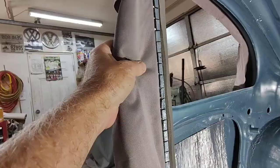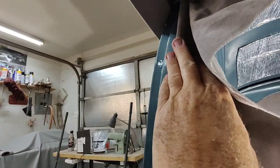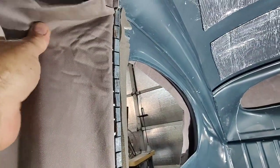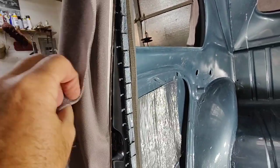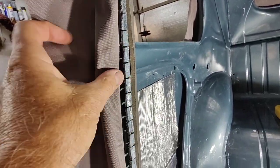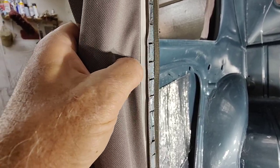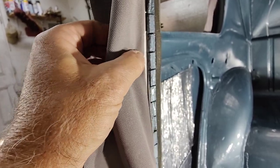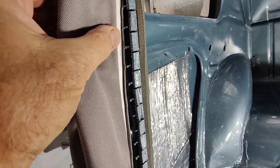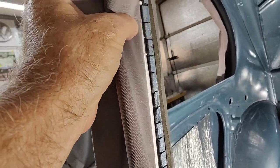So, all right, here's what has to be done now. I'm going to put this in. You put this side in. I've already hammered a couple of them in so we can see what it's like. These have to be opened up pretty far, so that has to be hooked on the end of that. That little tab, you have to put this in the groove here. Let's see if I can get it up here.